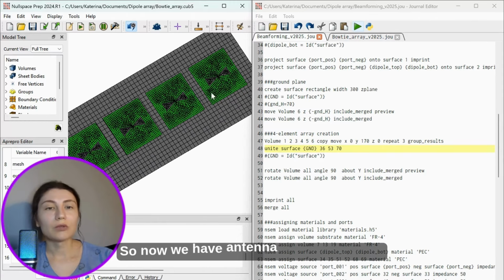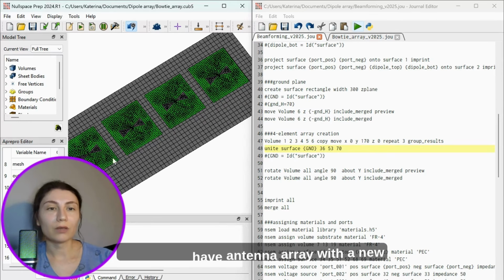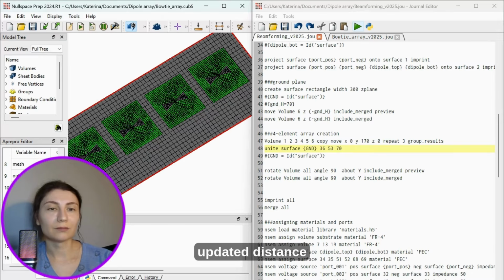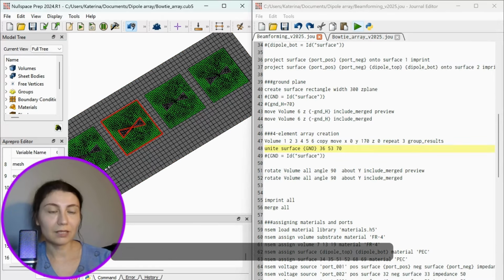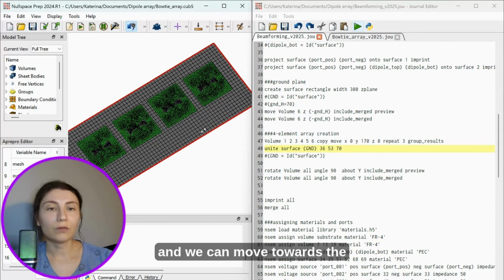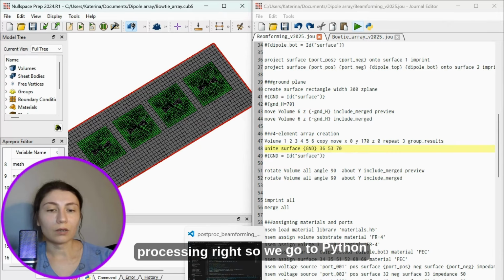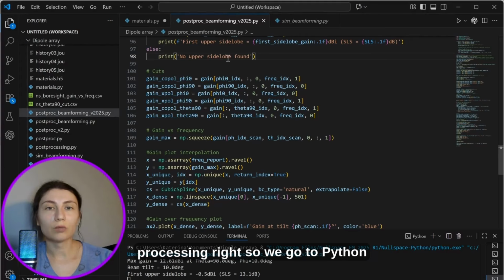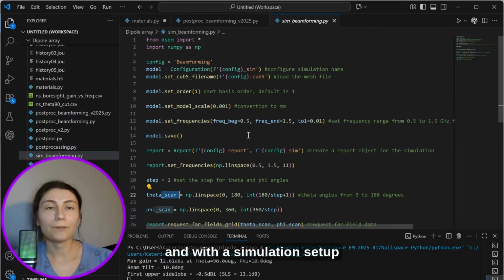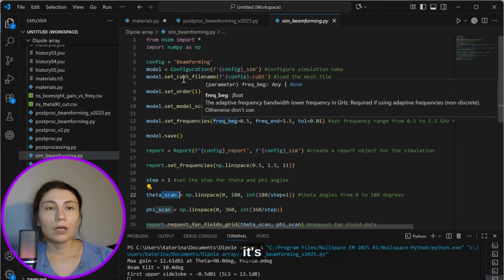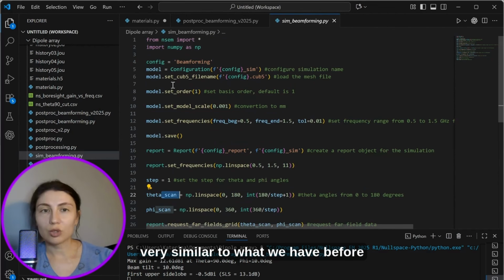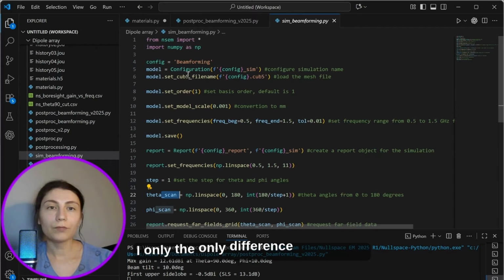user interface. So now we have an antenna array with a newly updated distance between elements, so around 170 millimeters, and we can move towards our processing, right? So we go to Python, and the simulation setup is very similar to what we had before.